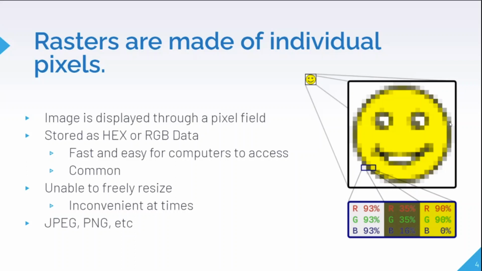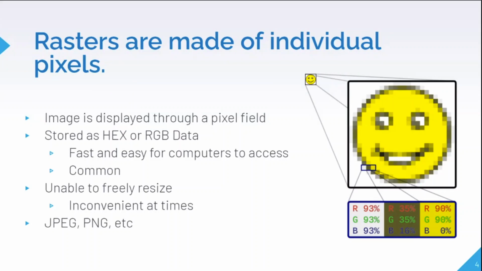For certain applications, this is not very ideal because, for example, if you're making a website that needs to run on both a big TV screen and a small mobile phone, you have to make sure that the zooming doesn't make an image blurry. For logos that are used like that, rasters are not very good, and obviously it's really inconvenient at times. Common file types that you associate with raster images are your everyday JPEG and PNG. I'm pretty sure you know what those file types are. So that's what raster images are.